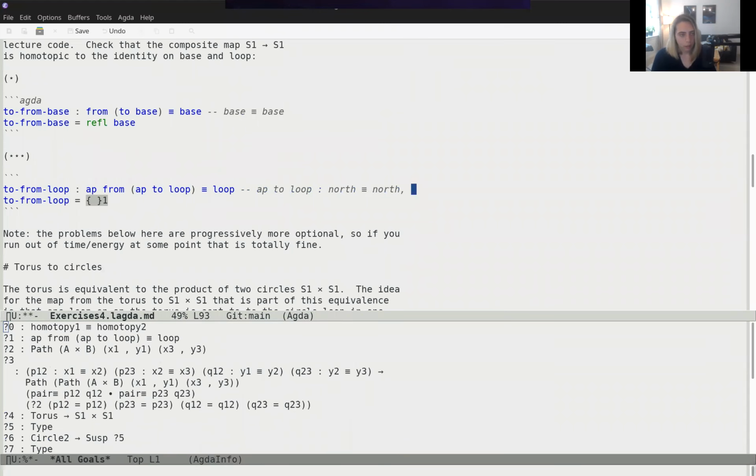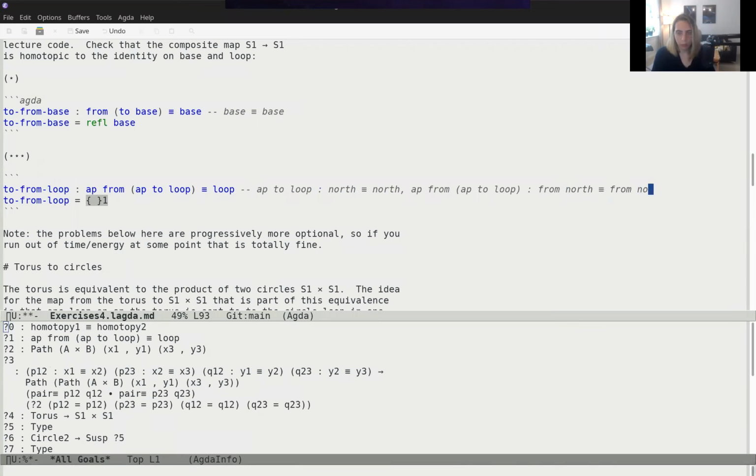And then if we do app from on this, we will get something that goes from north to from north.